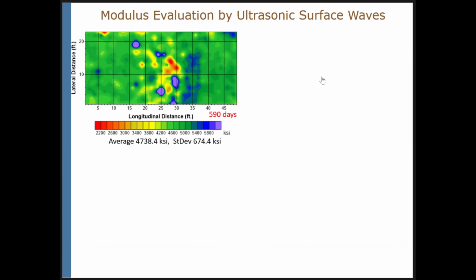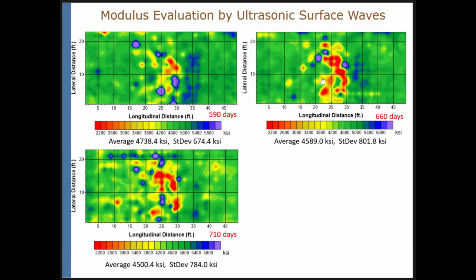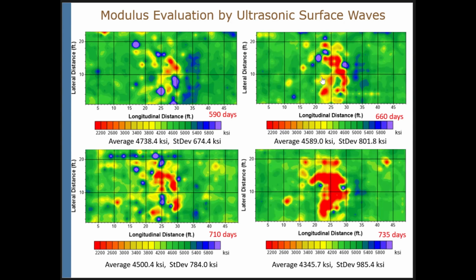And as we go further to 590, we are starting to see very low modulus. And that very low modulus is really not truly low modulus of concrete. What is happening? It is a result of formation of delamination. When delamination is forming, it is going to lead to apparent low concrete modulus measured by ultrasonic surface waves. And this will be progressing, ultimately giving a plot like this, where we have plenty of delamination and we also have some spalling.